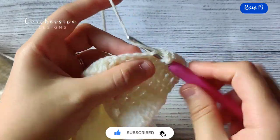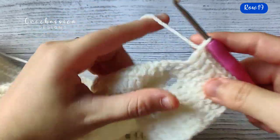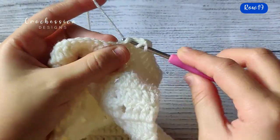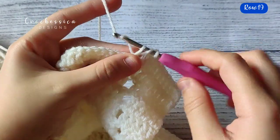6, 7, 8, 9, 10th will be in this chain 1 space, and 11th in the next.